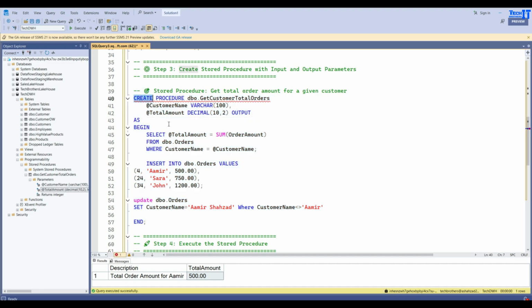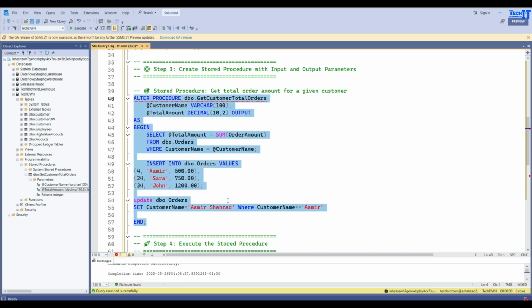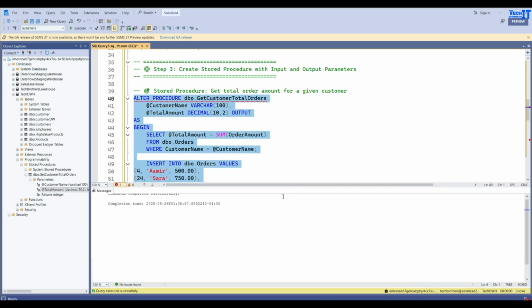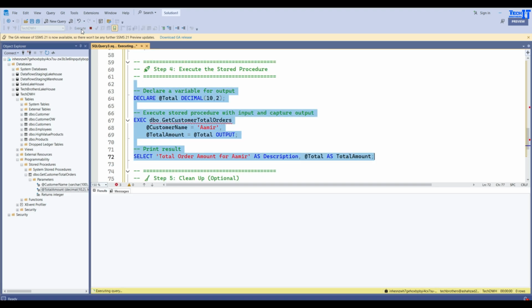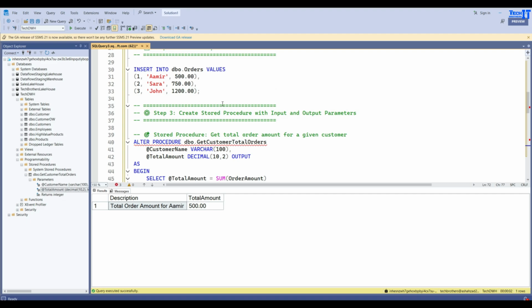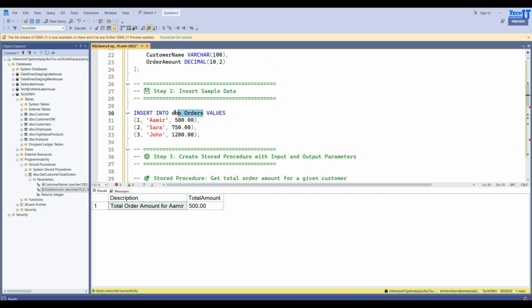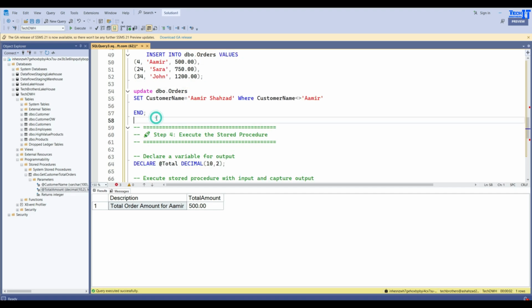So now instead of create, we'll say alter stored procedure. So we are going to alter this, and then all done here. This has altered, and now we are going to go ahead and execute this line of code. It might not create the best results for us, because we are making a lot of changes here, but all those things are done here. And now if you select the data from this table, you're going to see more records and some updates that we made to the table.